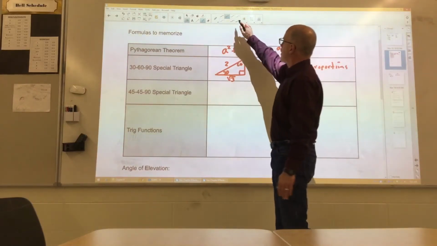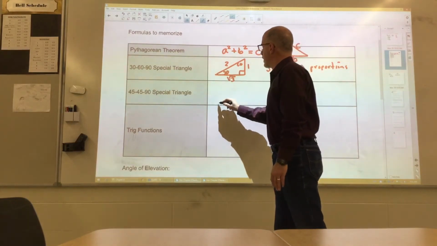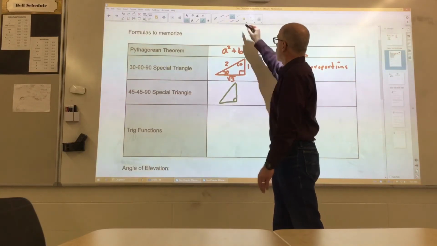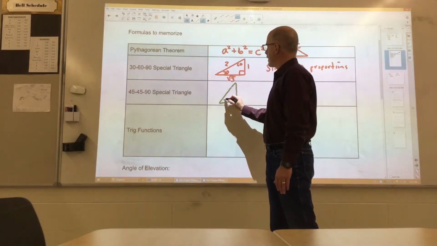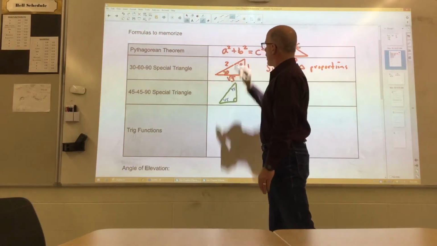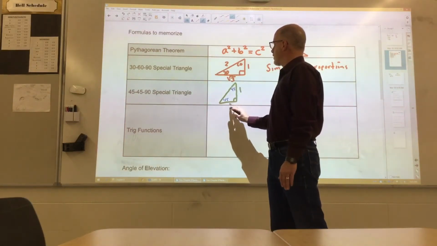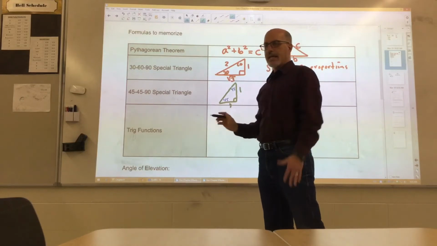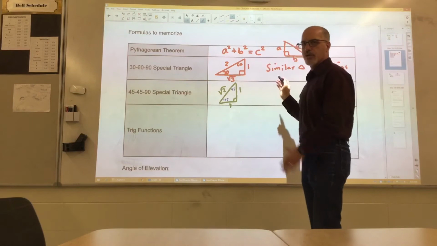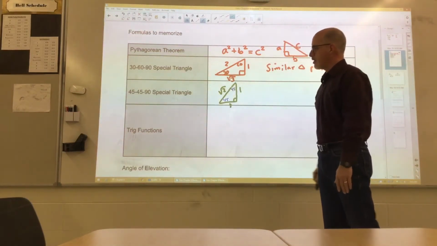Our next special right triangle is a 45, 45, 90. And on that triangle, the base triangle that you have to have memorized for this, where our little angles are 45 and it's isosceles. So our base sides are going to be the isosceles sides opposite the 45-degree angles. Those are each a 1. And then the hypotenuse is a square root of 2. You use the same thing where you do similar triangles with this base one to set up proportions to solve.